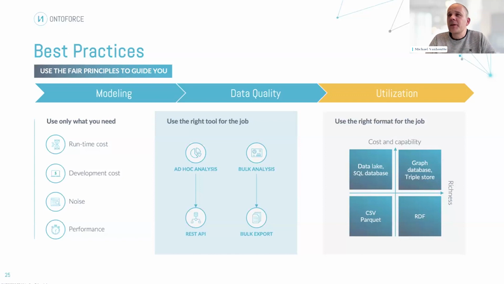Finally, the last best practice that I want to share is to use the right format for the job. So format and tool, really. For the previous box, we just discussed how exporting data from Discover, or how to use the data that is in Discover, in an AI/ML context. Then which system do you feed it into, and what are the implications of that? There are obviously a number of choices that you can make there. There are just two parameters that I would like you to take into account when making that assessment.